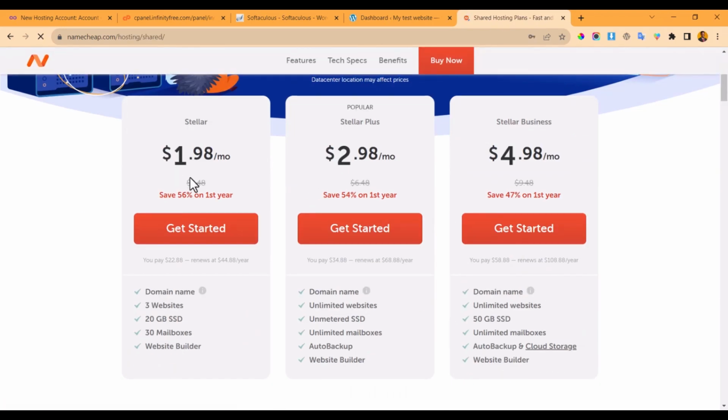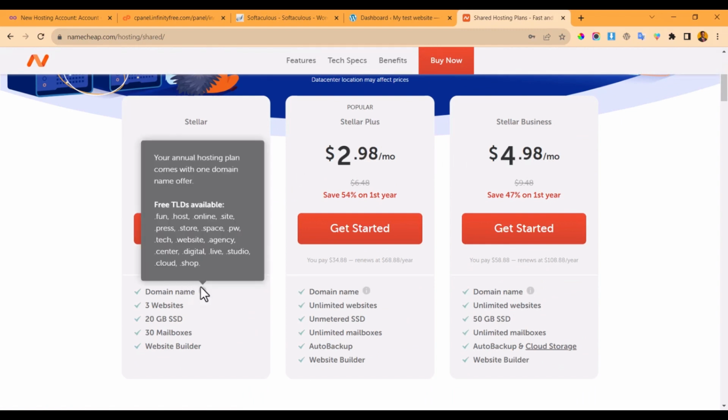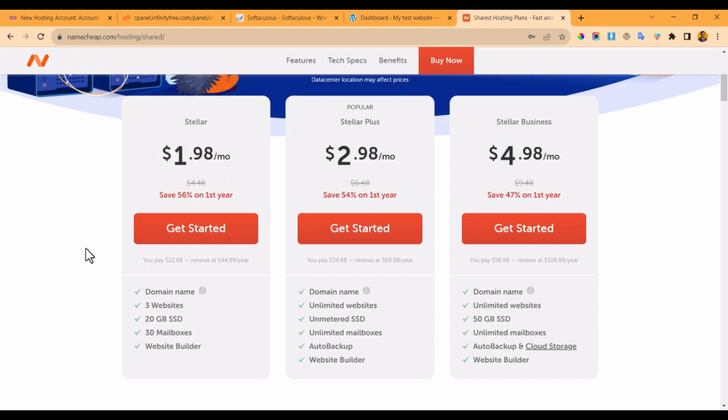There's this $2 per month, $3 per month, and there's $5 per month. This $2 per month can actually do a lot of things. If you are creating a basic website, just go with the $2 per month. If you are creating an e-commerce website, you can go with the $3 per month. But if you want to create a big commercial website, or a website that will have a lot of domains, or you want a hosting provider that can host unlimited websites, then the $5 per month is the best option.